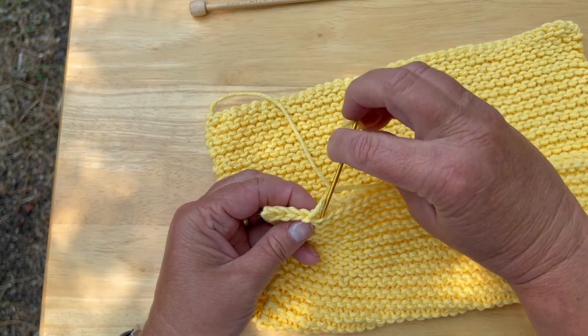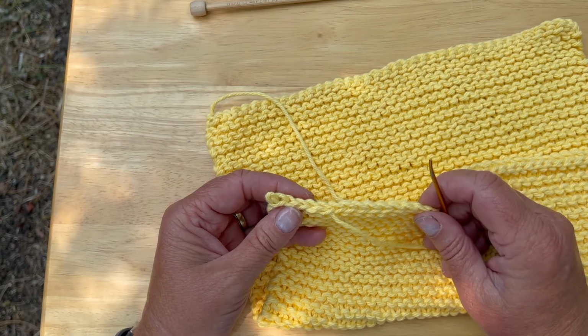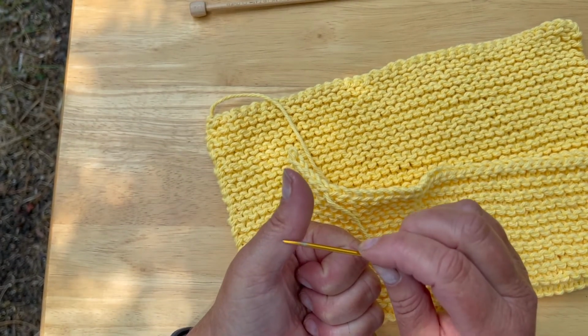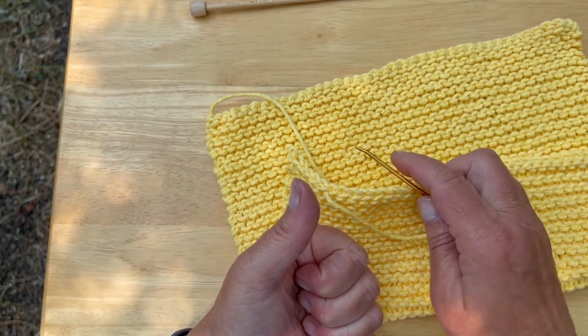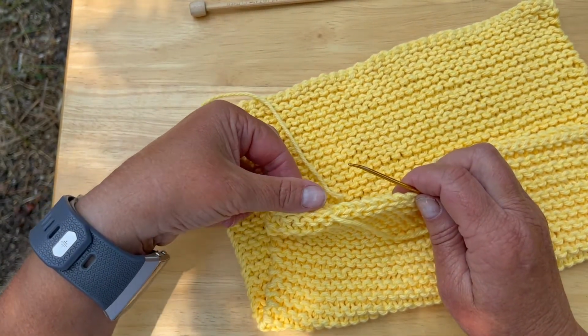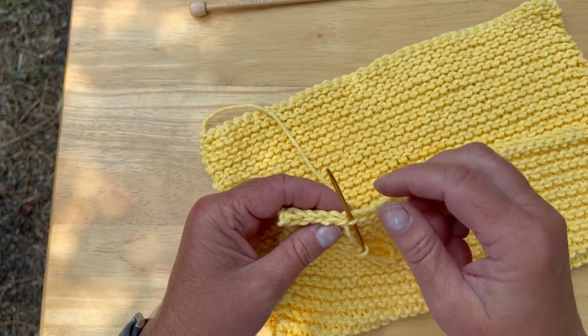And I'm big on using my fingers and hands to measure. So on my thumb, from here to here is about an inch. So that's how I measure. So I'm almost at an inch, so I'll probably do one more. I'll weave it up in here.